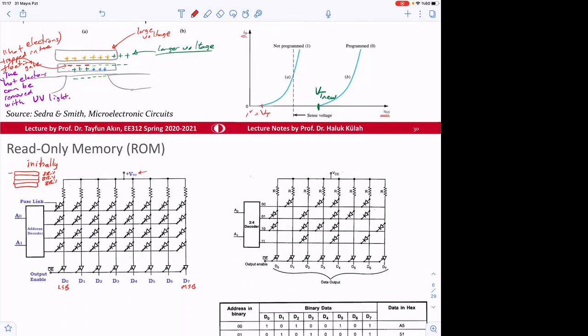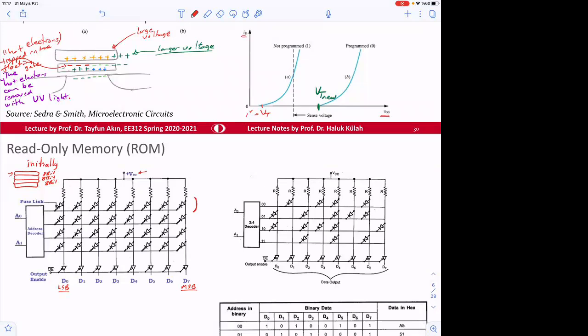When you select this row, the data is going to be available here, least significant to most significant bit. So which data? The data in here.